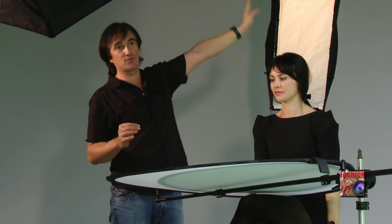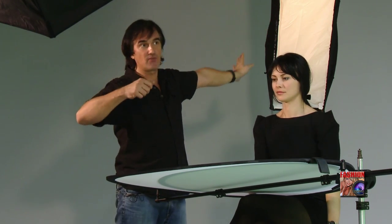If you get too much of this, you get the worst mistake: from the back you can get ears lit, you get red ears like this. It's the stupidest thing I ever saw, red ears because the backlight is too intense. I saw people get a headshot like this, and it looks like a cartoon. So you have to be very careful with the amount of backlight. All right, what I did right now, I reduced this one halfway. We get there.